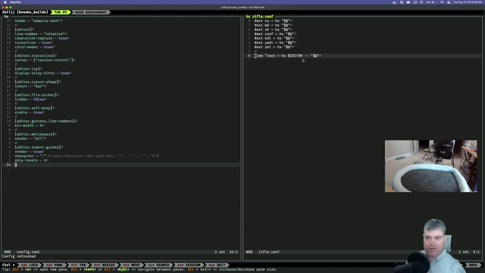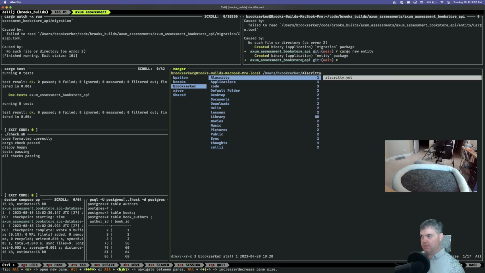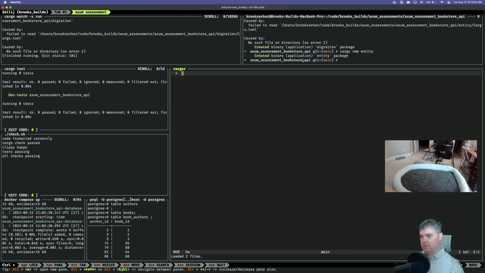Do I need quotes around editor? So I want helix. Editor dash $at. That looks like what it has. Ooh, but it can't find it.